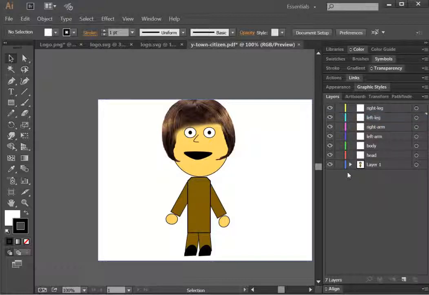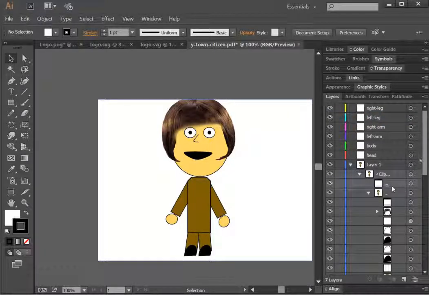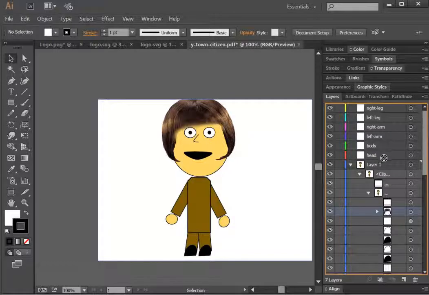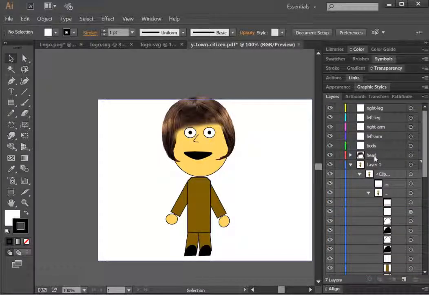Alright, so now whenever I open this layer, you're going to have this clipping mask and all that stuff, and you don't need all that. So, okay, here we go. We have this wig that we want to put in there. So we're just going to take this layer and drag and drop it into the head, okay? Because we already know that that's the wig. If you uncheck it and check it in, we drag it into the head layer. So this is a clipping mask. We really don't need it. It doesn't do anything but clip. So we don't care about that. So we're just going to go ahead and delete that.